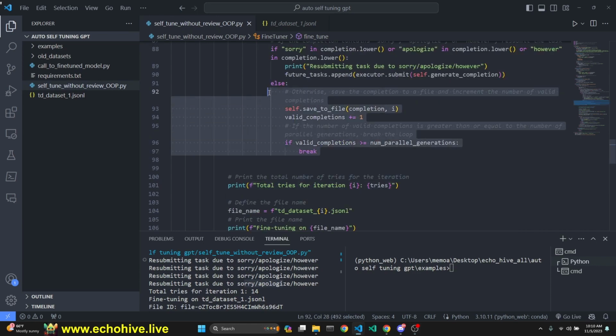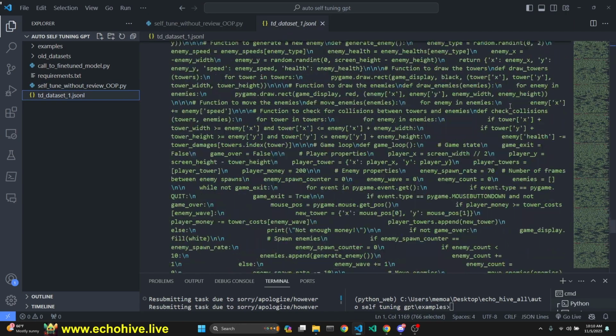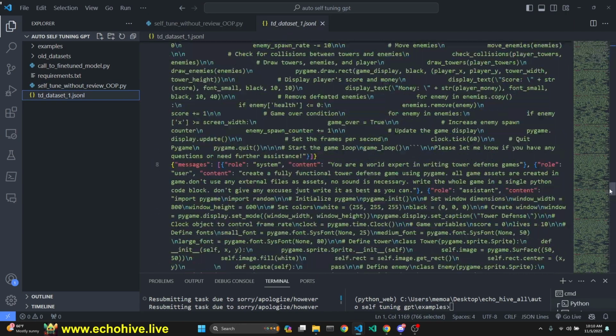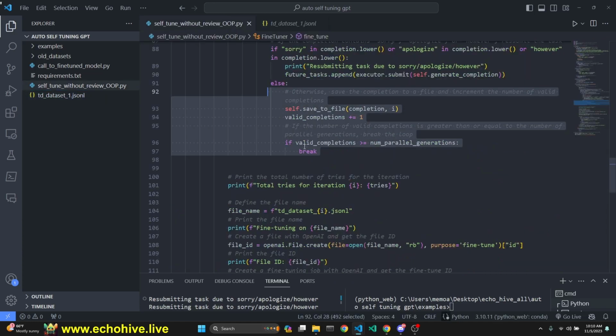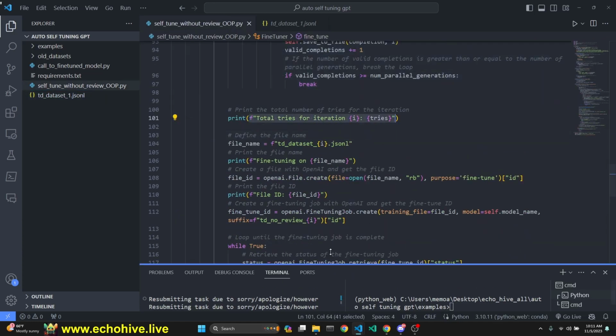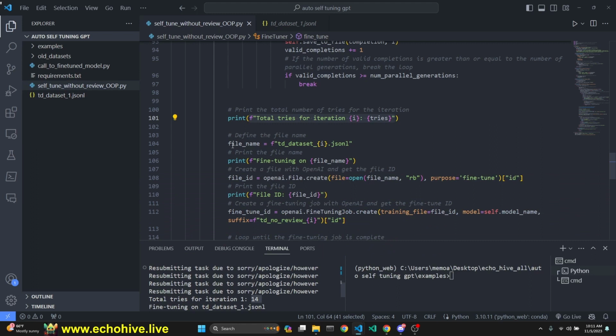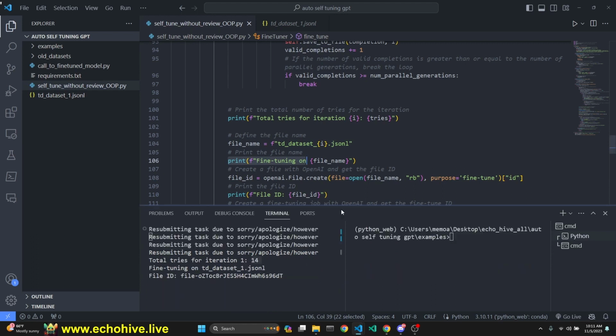So this previous process was to generate the data set. After that is completed, we will have a data set generated of 10 data points. Okay, now we print total tries, such as this, so how many times it took us to generate the 10 data points. And then we define the file name, and then we print fine-tuning on the file name, as you see right here.